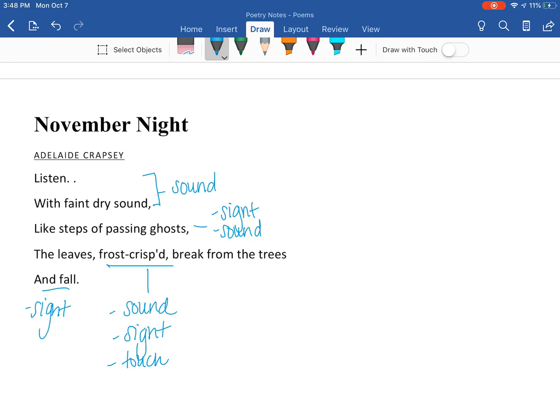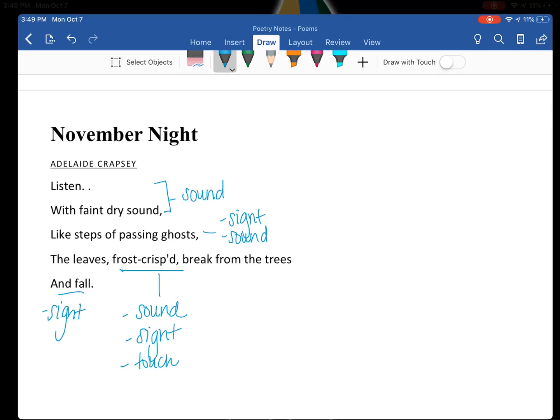So this is an example of just in this little 5-line poem, there's tons of different imagery represented that you can kind of pick out. And I would say, as you're doing your analysis, imagery is always a good go-to for poetry, because poetry is built on the images and the very careful word choice. So that said, I think you'd be able to use that in every poetry analysis we do.